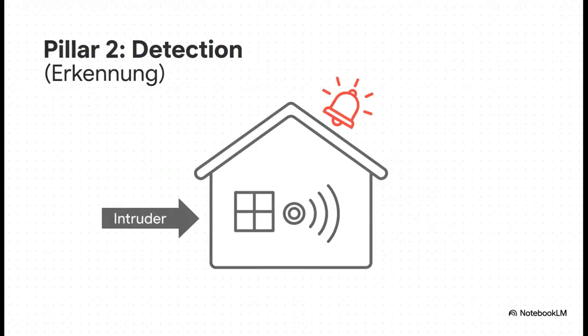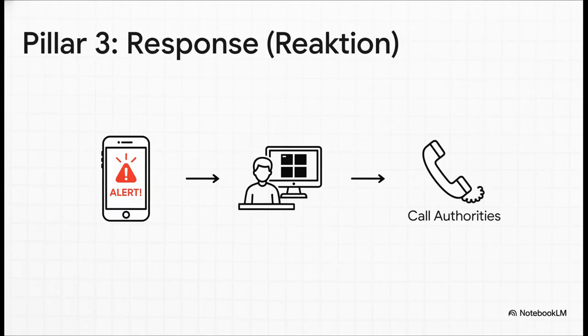But here's the thing. Pillar 2, Erkennung, or detection, works on a really important assumption. Your prevention is probably going to fail at some point. A lock can be picked, a door can be kicked in, and this is where NSM is the absolute hero. It's the motion sensor that suddenly lights up the entire backyard. It's the camera that starts recording. It's the alarm system.